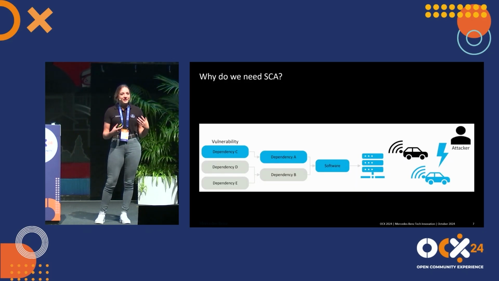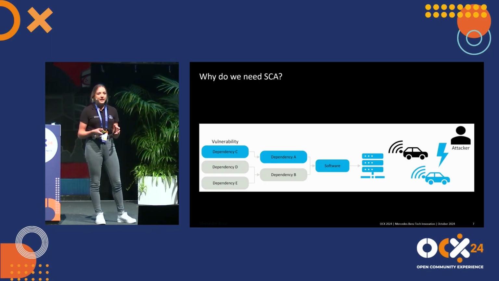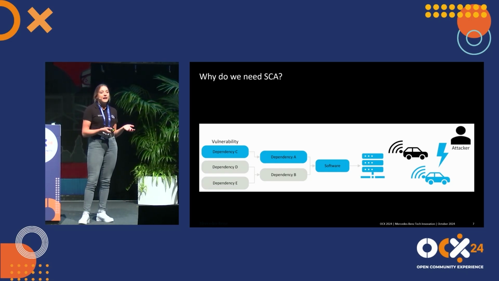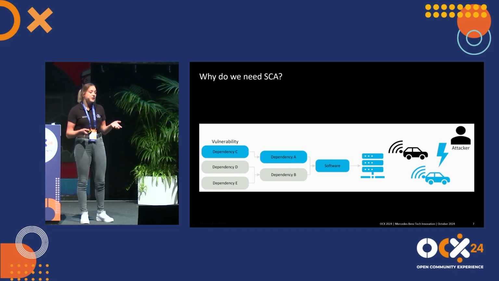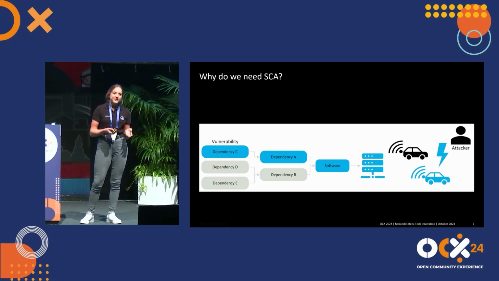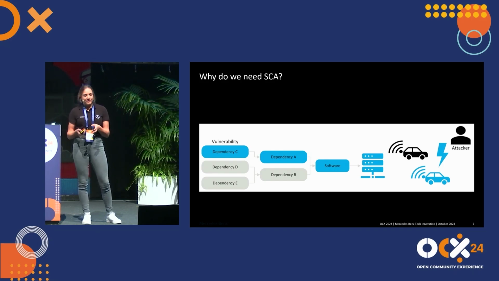Now I give you a short introduction to software composition analysis. Let's imagine we have built some software, maybe some Java software on a loading station for electric vehicles. And we have two components, or two dependencies, dependency A and dependency B. And we can control them, right? We know which version is in our software. We know which dependency we actually use. But then it gets a little bit more complicated, since these dependencies also have dependencies, transitive dependencies. And here, we cannot really control these transitive dependencies, right?